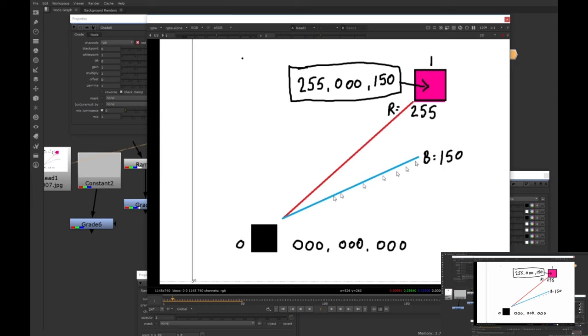Okay, if we introduce a blue channel with a value of 150, so going up the side is the amount of colour, at 150 of blue it changes our red to a magenta. And this is how it would read if you analysed it as RGB: 255, 0 on the green, and 150 in the blue.